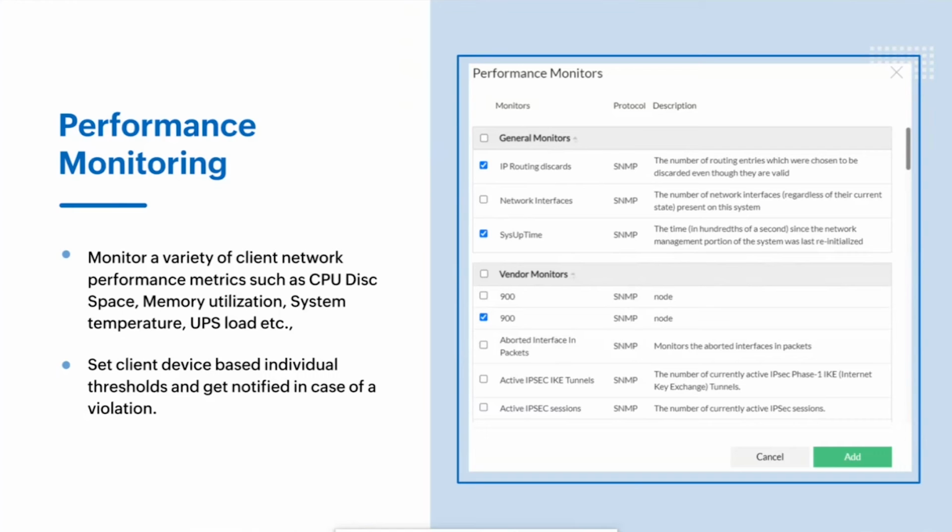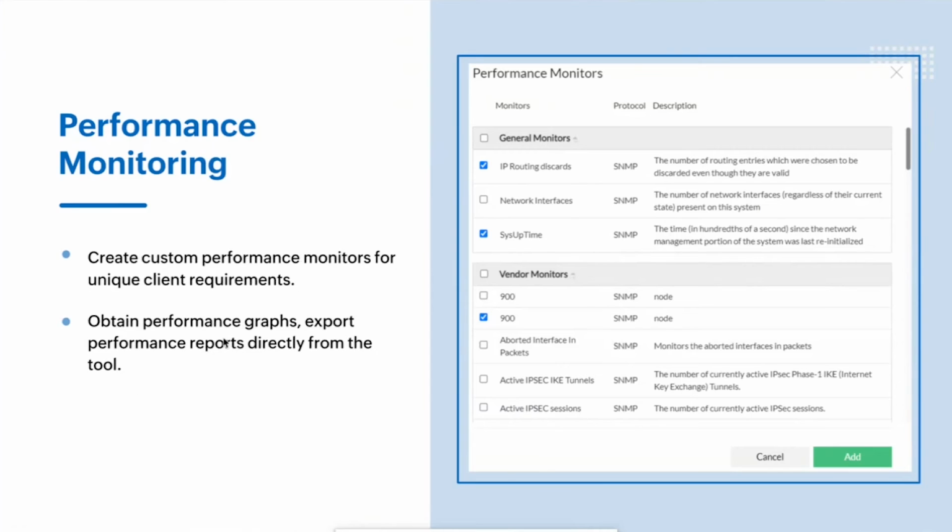Likewise, for switches, OpManager MSP monitors memory usage, utilization, and more. OpManager MSP is also capable of monitoring L3 devices as well, like your firewall and its parameters like firewall CPU usage, concurrent users, active VPN tunnels, and much more. Printers have evolved in such a way that they can be connected through a network. With OpManager MSP, you can monitor printer parameters such as paper jam, toner levels, and so on.